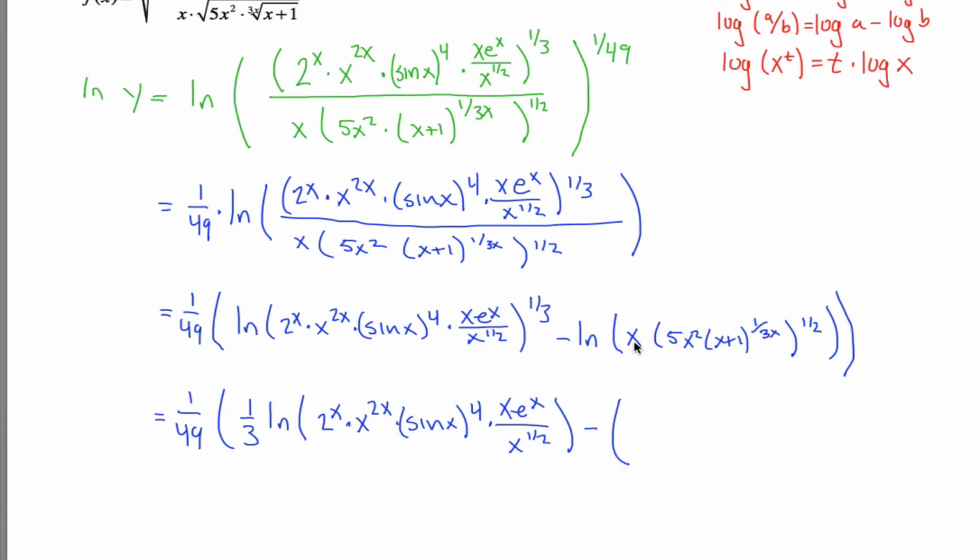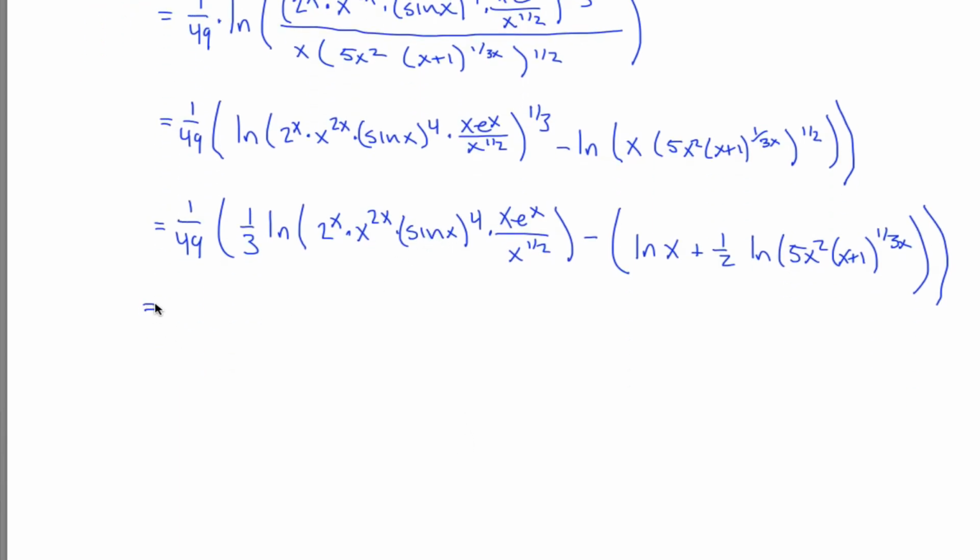Well, let's see, the natural log of x times some stuff, using that first log rule, is the same as the natural log of x plus the natural log of that stuff. And so what I have is the natural log of all of this raised up to this power. So I can say plus 1/2 times the natural log of 5x squared times x plus 1 to the 1 over 3x power. Get to there. Parentheses look good.